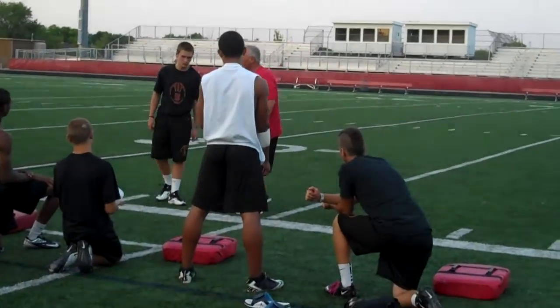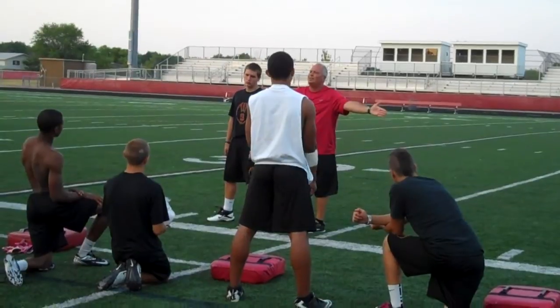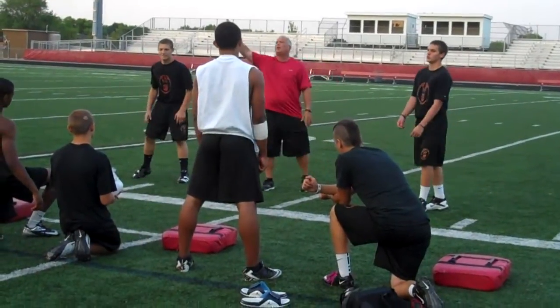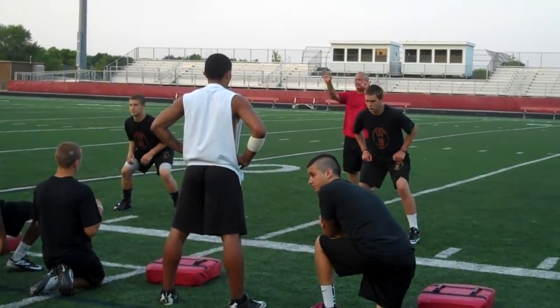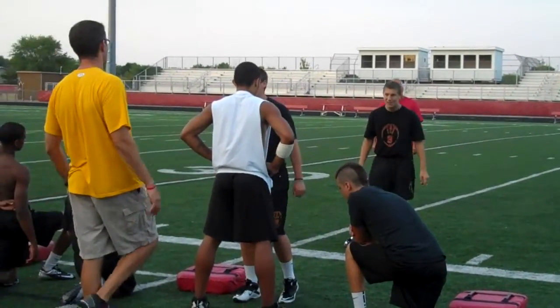This would be a shuffle here. He's over the top, he would be shuffling here, and the safety would come down and take his gap. All right, come on back. So we have flow to the 2, we have flow to the Y. Now we're going to go this way. Coach is going to take a step this way. You guys are staying. Set, hit, and fill.